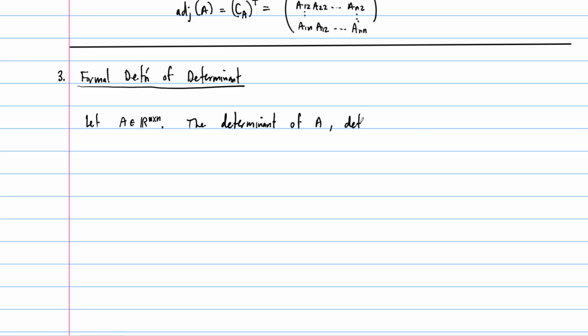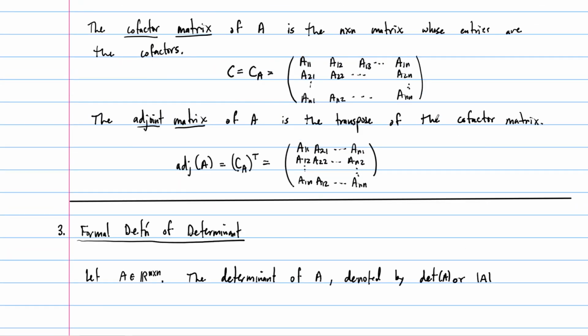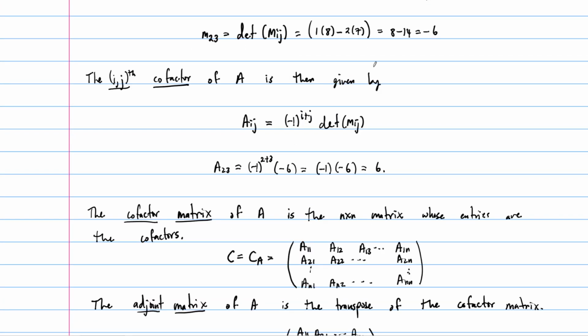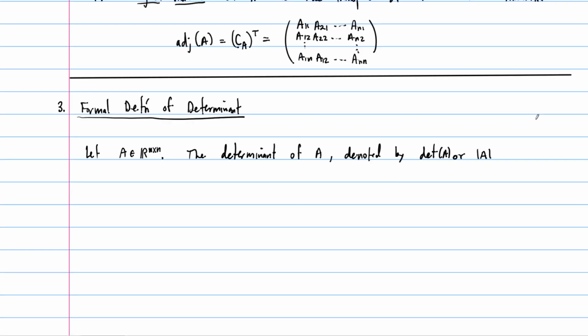There are two different ways to denote the determinant. We either write det of A, for determinant of A, or you can write it like absolute value bars. But be very careful, because we've already seen up here with a very brief example that it's possible to plug into the formula of the determinant and get a negative number. So it doesn't actually mean absolute value, even though the symbolism looks like it. So these are two different ways to denote the determinant.